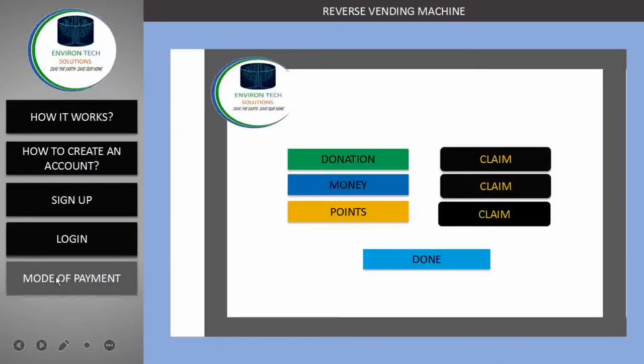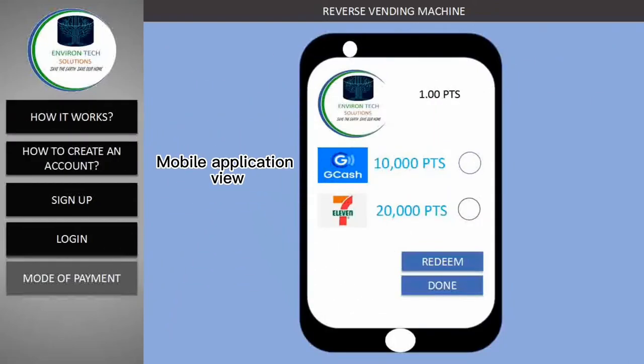the mode of payment, or either the user chooses the donation. The monitor will provide some of the organizations that the user may choose and want to donate to. The user can also choose the money or via points, where the user can redeem the rewards. If they achieve the given specific points based on their desired rewards, then the user can redeem the reward.